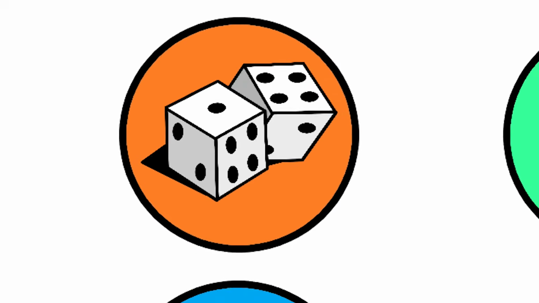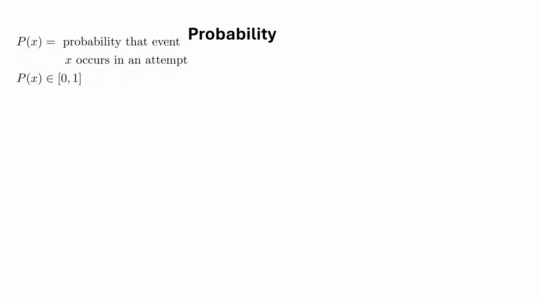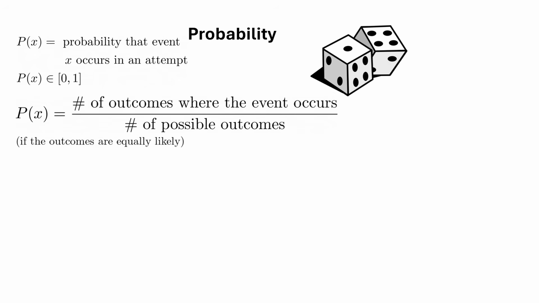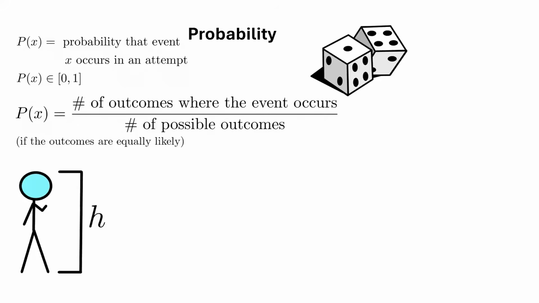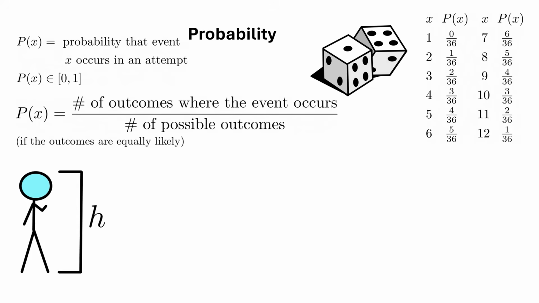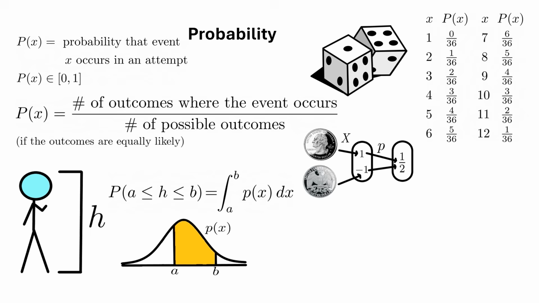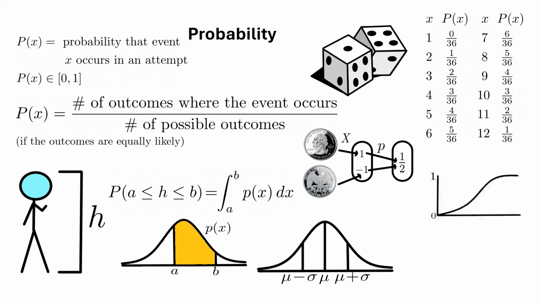Statistics. Probability. Probability is the study of the likelihood of events measured as a value between 0 and 1, indicating what fraction of the time that event occurs. This includes both where the outcomes are discrete and where they are continuous. Discrete probabilities can typically be handled with arithmetic, but continuous probabilities require the use of calculus and eventually measure theory to compute them. Important ideas in probability include random variables, probability distribution functions, cumulative distribution functions, expected values, variance, and more. Probability plays a key role in statistics.